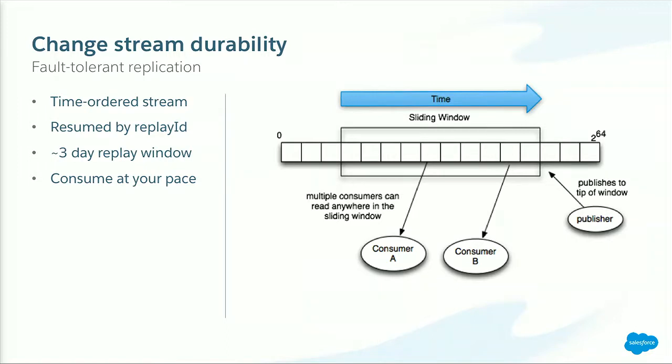The interesting thing about this is that we can have multiple subscribers, any number of subscribers, and they can consume their stream at their own pace. As long as they remember their own replay ID and have storage for that, they don't have to go in sync. One of them being slow does not delay others.